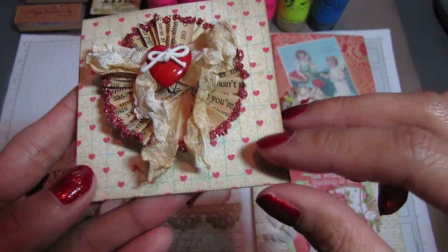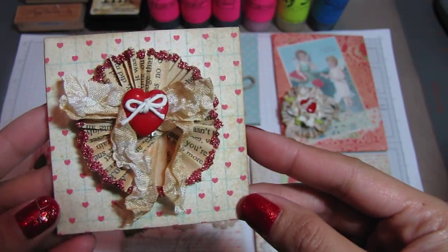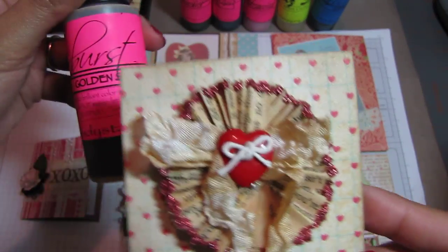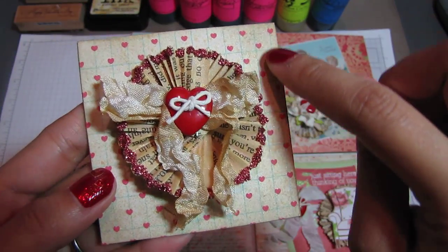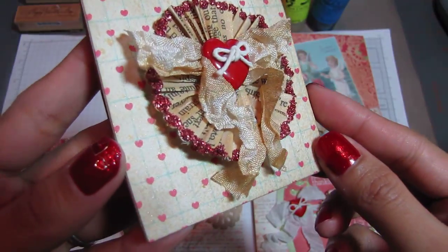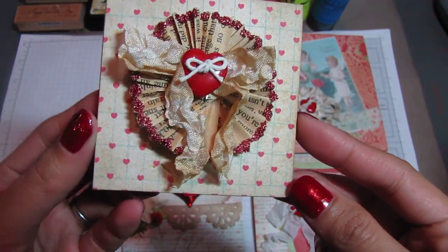So this is the pattern paper, the heart paper that I used, and I used the golden sleigh bells in the spray, and I sprayed it on the paper to give it that nice beautiful vintage gold color, and it gives this really beautiful shimmer. Hopefully the camera can get it.